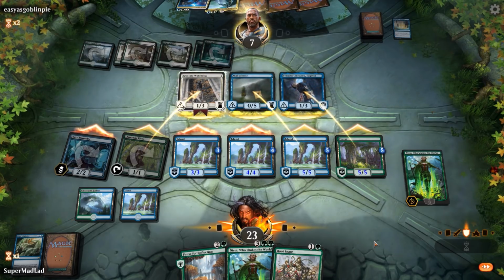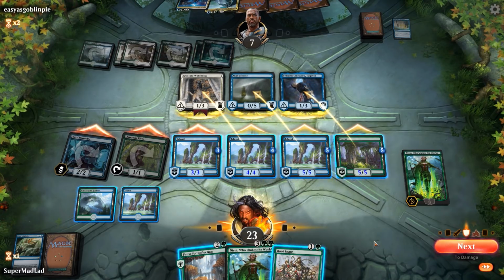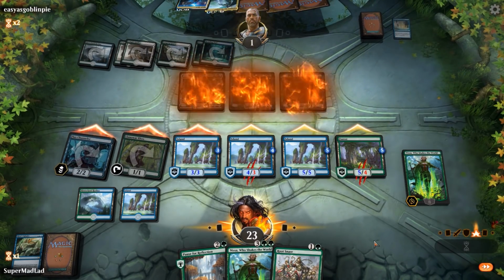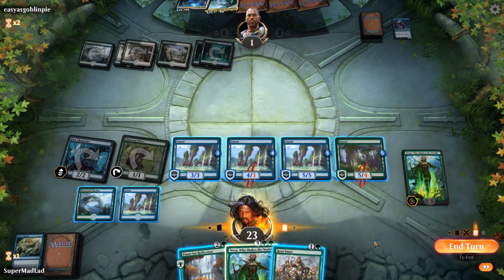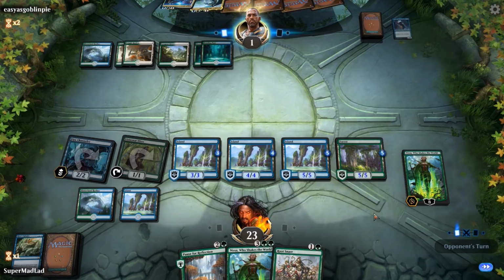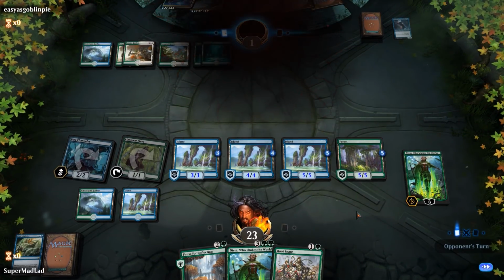Objective complete. We killed the dog. But at what cost? You're at 1. Why? Why would you do this? Yeah. They had the opportunity, and they chose to kill the dog. It is what it is, I suppose. Good game. And picking them up. Alright.